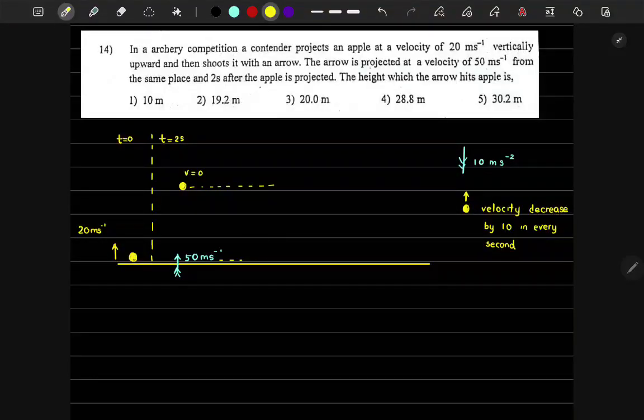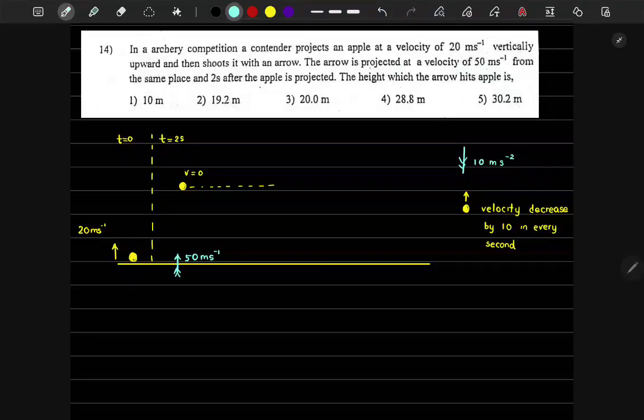Now the thing is, what are the things that are common for the two objects at which these two objects collide, or when they get together, where the arrow strikes on the apple? What are the common things? The common things are they must get into contact at the same position. If two things have to collide, they have to be at the same place, right? And also they have to collide at the same moment, as in the time taken for the object's motion from another position to where it collides should be the same.